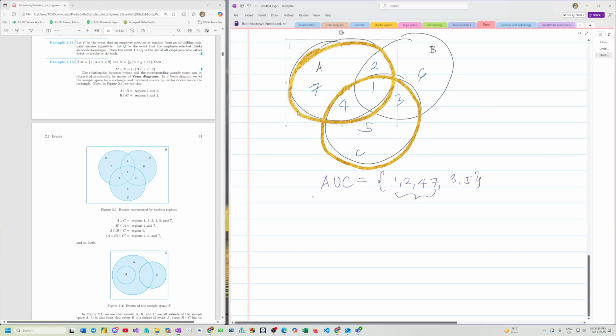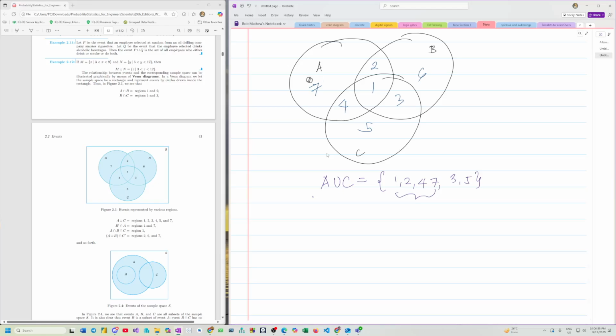Okay, so the trickier part is this one. So, sabi dito is what? B prime intersection of A. Okay, pag ganito, unahin nyo lagi yung nauuna na sinabi, like B prime. So, ano ba yung B? B muna. So, tignan mo muna yung B. Ano ba yung sakop ng B? So, ito yung sakop ng B. Tama? Pero alin dyan yung hindi sakop ng B?